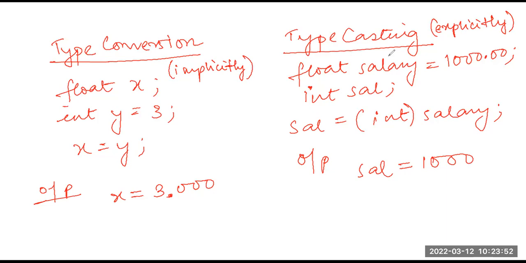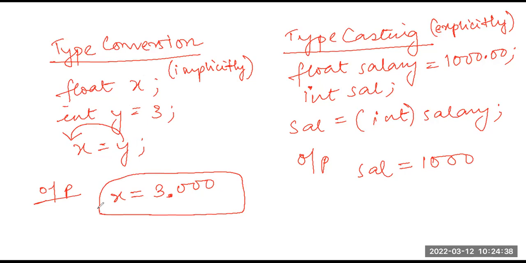Now, in type conversion, you see that you have taken a variable, you have declared it in float, which is higher order. And then you have taken a lower order variable, integer, and you are assigning the integer value to the float value. So automatically the integer, which is of lower precedence, will be type converted to higher precedence, and you see the output is in float. This will be done automatically. The highest level of precedence is long double, below that double, below that float, below that int, below that char.